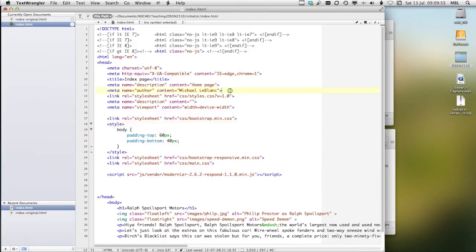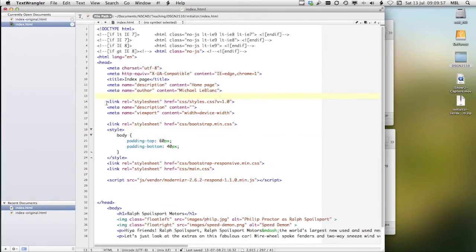So we have a link to the style sheet. Now, this style sheet, we will no longer use styles.css. What I'm going to do is I'm going to open styles.css and copy it into main.css, because main.css is what Initializr uses as user-defined styles. So the boilerplate or the blank version has this main and it has nothing in it, and this is where you put your styles.